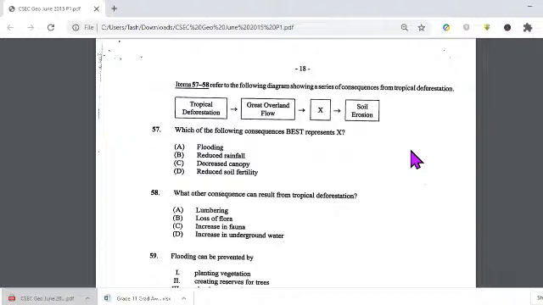Okay, so for 57, our answer is letter A, and almost everybody has letter A. Some persons don't. So let me know now if you understand why we are going with letter A. I'm seeing some people with letter D. So you can let me know if you understand why we are working with letter A. Most persons have letter A.